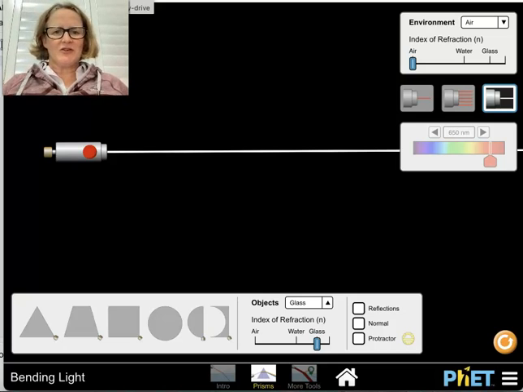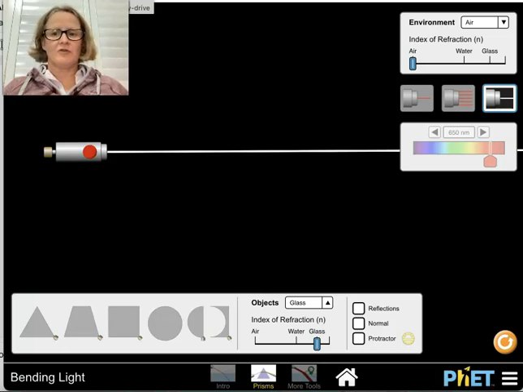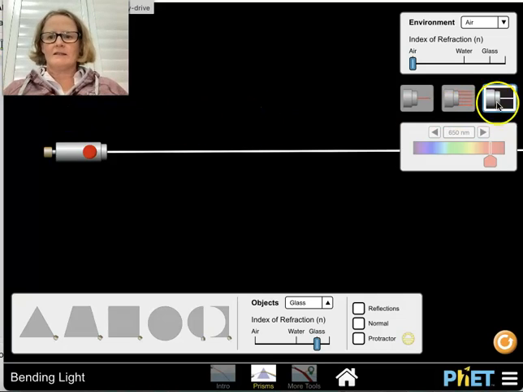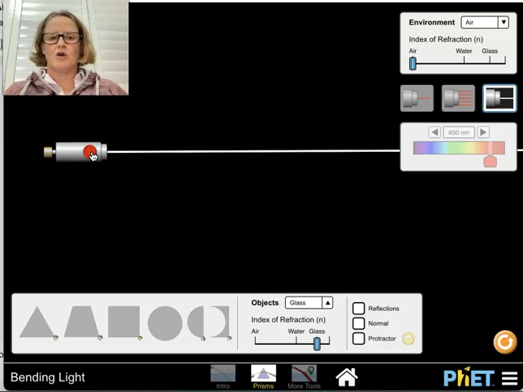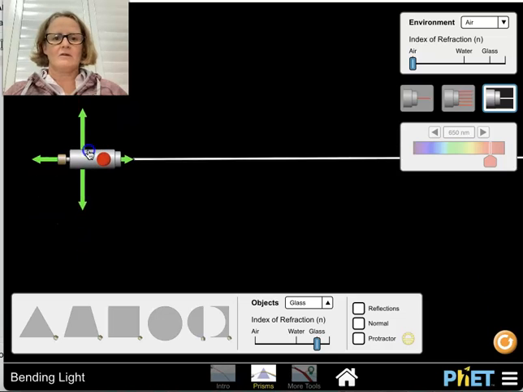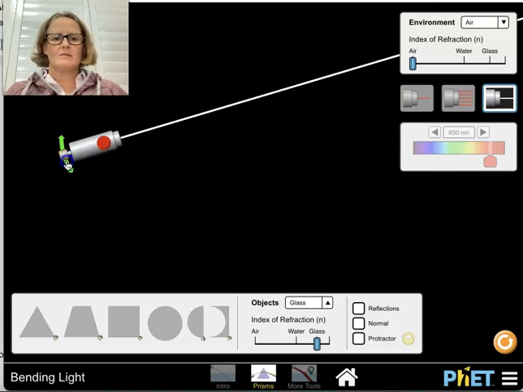This time we're going to look at refraction through a prism. And we've got a few different options with this PhET simulation to bend light through a prism. So I've chosen white light over here, and I can turn my torch on and off. And what's really cool is I can move my torch up and down. I can also twist my torch.